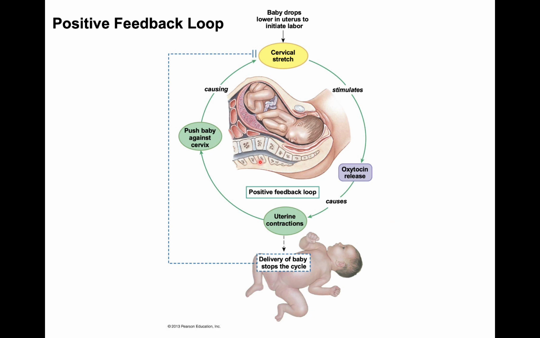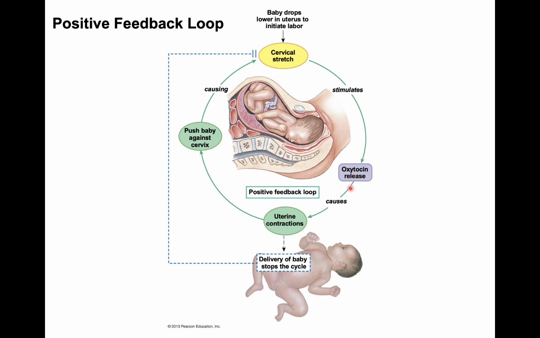And now our example of a positive feedback loop. Positive feedback loops are almost like reinforcing loops. It senses the change and it creates a stronger response every time it senses change. So the example is childbirth. The baby will drop in the uterus. Its head will start pushing on the cervix. When the baby's head starts pushing on the cervix, that causes cervical stretch. When the cervix stretches, it will stimulate the brain to release oxytocin.